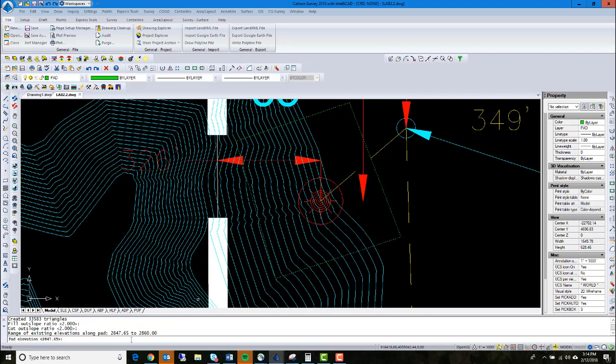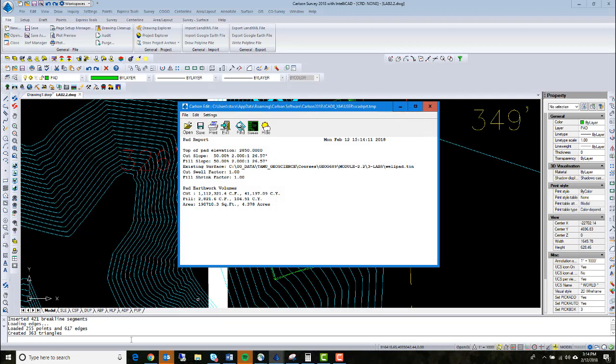So I'm going to just come in here and put 2850 is what I want the elevation of that to be. So it's going to go through and automatically design what that looks like for me and tell me how much cubic feet and cubic yards that it will need to do. So it's going to have to cut this much and then fill this much. So it seems like a lot more cut, a lot less fill from that aspect of things.